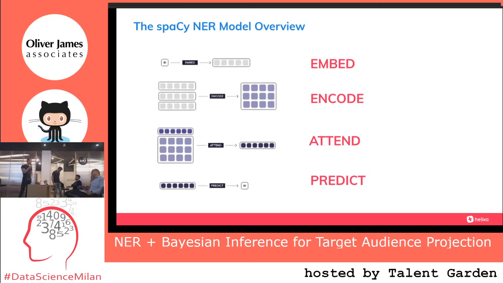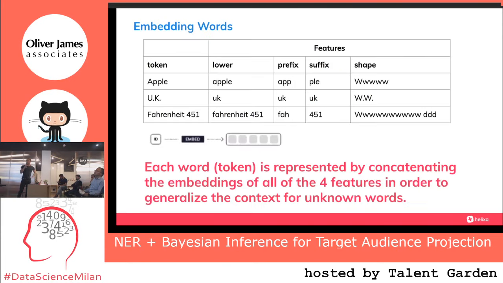The model is based on four blocks. The first is the embedding, then we have the encoding, attention, and prediction. The embedding model takes words and assigns to each word a context-independent vector. These vectors are built and learned in such a way that words that are similar in their meaning are close together in the hidden space. The encoding has the role of taking these context-independent vectors and building context-sensitive representations. These representations can be matrices, vectors, or tensors. And the attention, instead, is a block that takes the input, combines it with a vector, and extracts only what is important for the final task. In this case, we want to keep in our representation only what is important to predict the entities. So this step will select some features from the input. And the prediction takes all this set of representations and generates the list of entities.